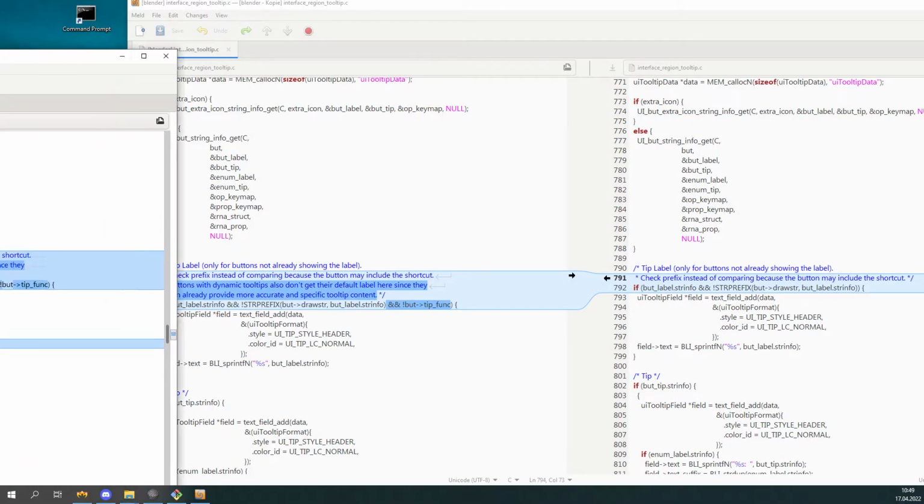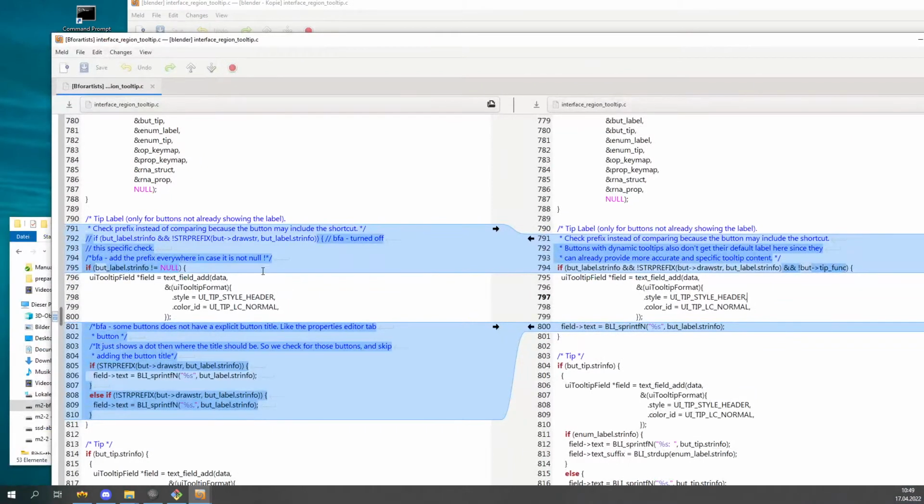Okay, we could have a problem here. Because this is a change from us to have... Let's ignore this change.